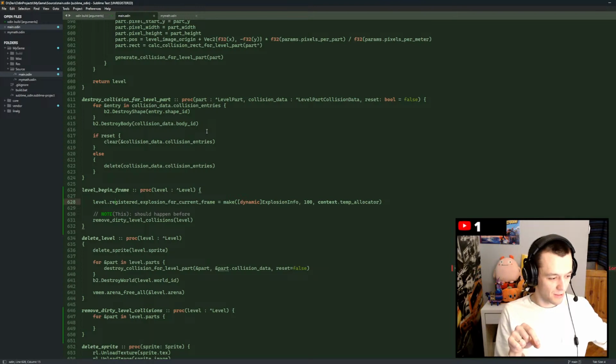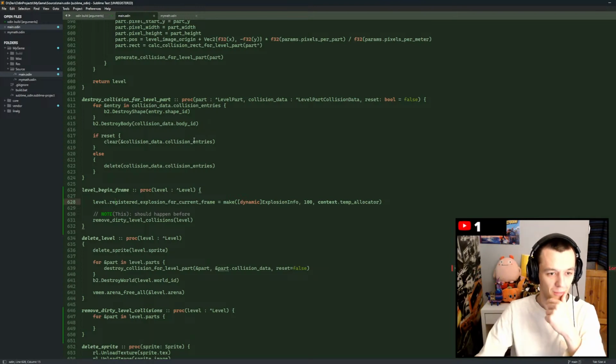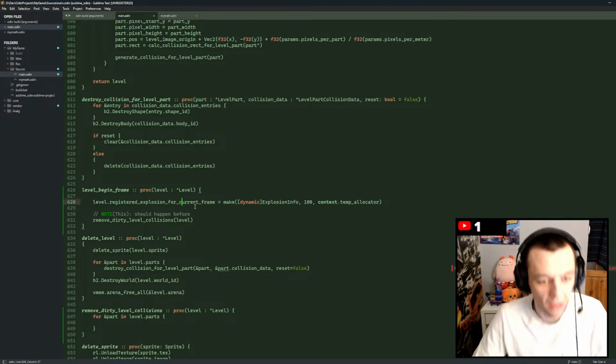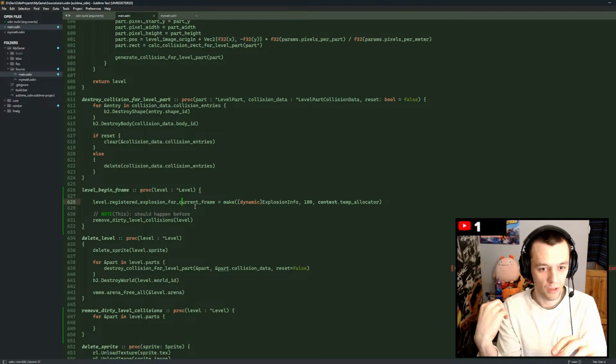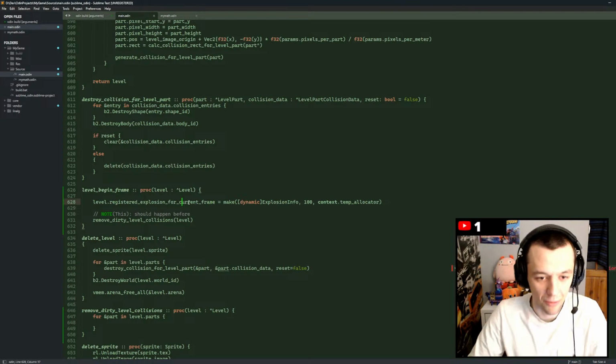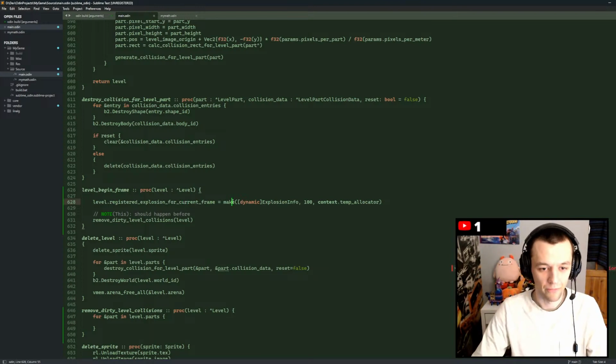So I will only need to recalculate the image texture once. I will only need to recalculate the collision data once. So I think that will be a good thing to do.